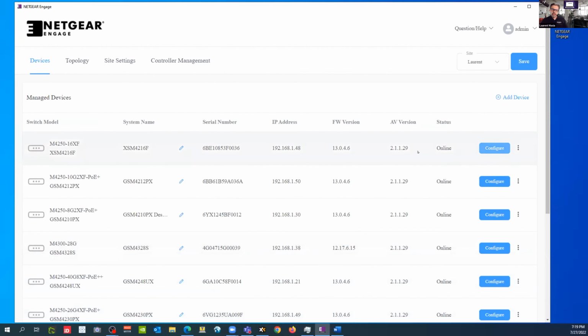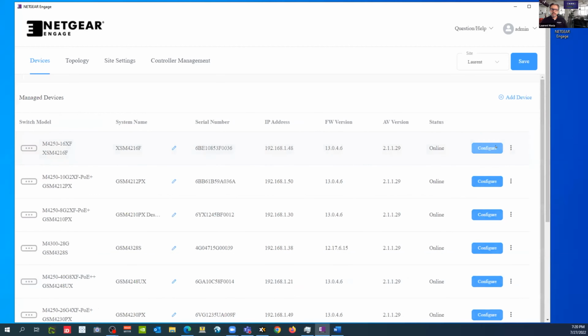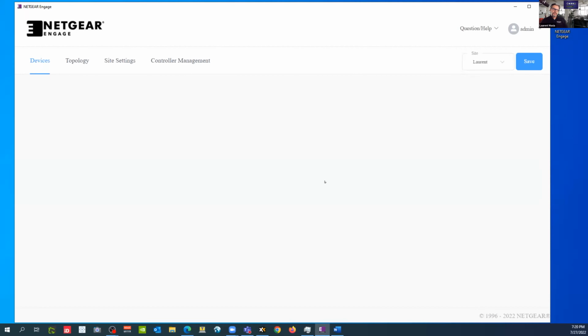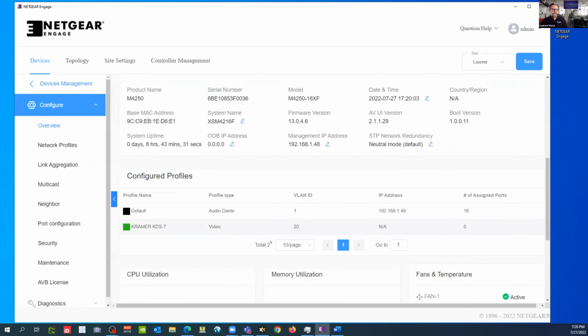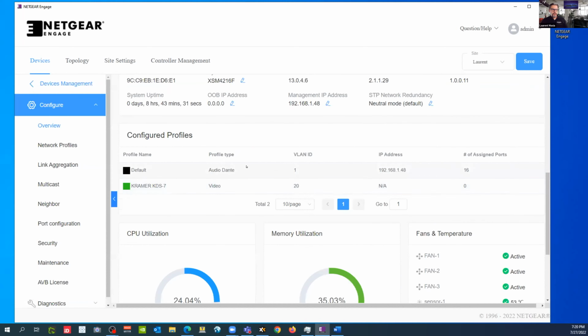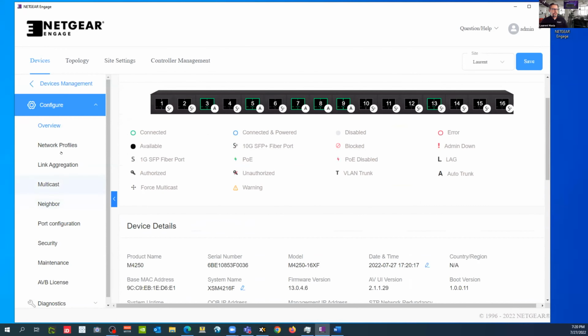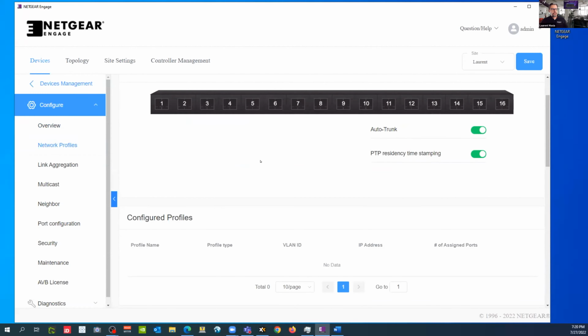What we are going to do first, we are going to take care of the central switch, right? Better to start with the central switch. So this central switch is a 16-port fiber switch. And on this switch, we have the audio Dante and VLAN 1 and the video of Kramer KDS7 all provisioned for you already. So what we need to do is to go to the network profile.